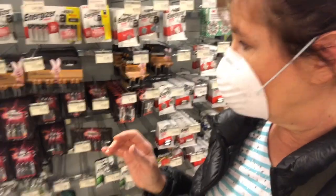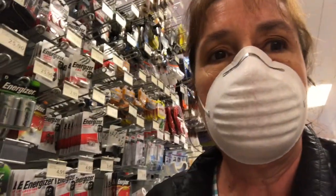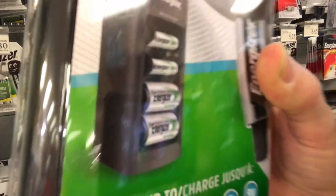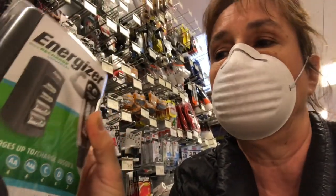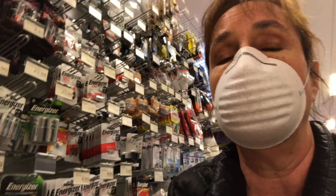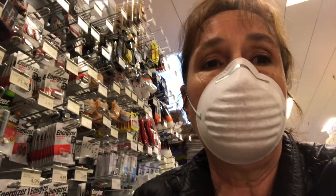If you've ever been interested in changing over to rechargeable batteries, go ahead and make the commitment. But before you buy one of those little charging devices, don't — I made that mistake as well. What you need is to invest in a big charger like this. It doesn't come with any batteries, so you're thinking, oh my goodness, it's 50 francs. But as you can see, it charges all sizes: AA, AAA, C, D, and 9 volts. It's an investment — maybe 100 to 150 francs — but then you don't have to keep buying batteries and you'll start saving money pretty fast. They're not sold everywhere. I saw them at Migros and at Jumbo, and it's about the same price at both.